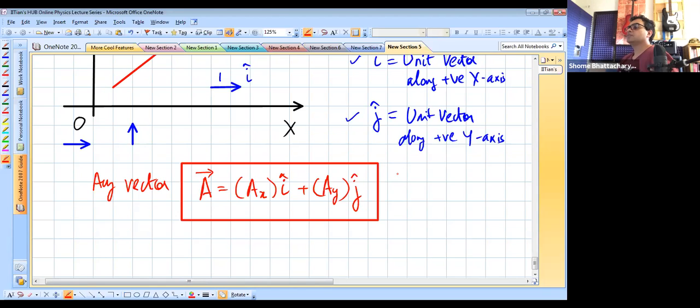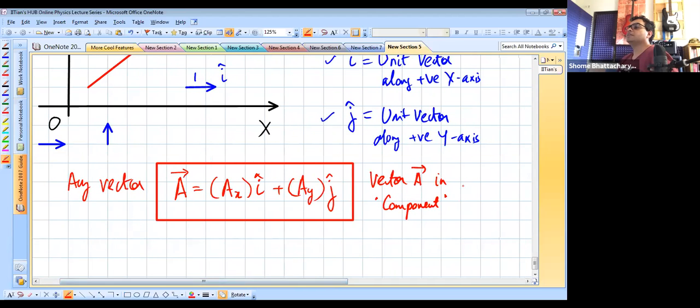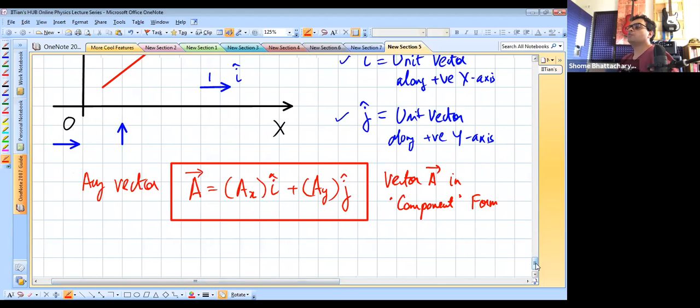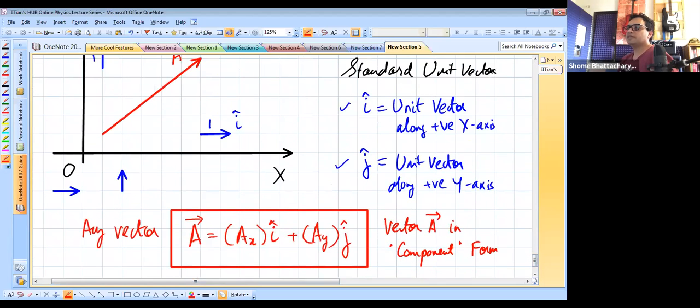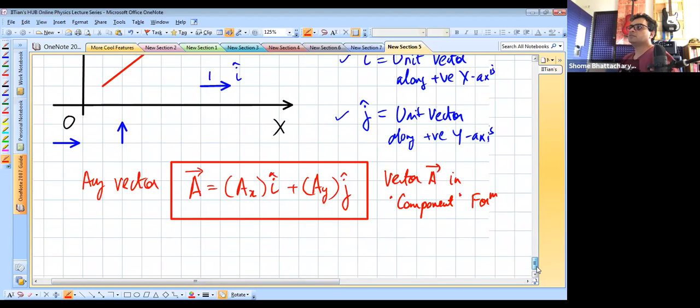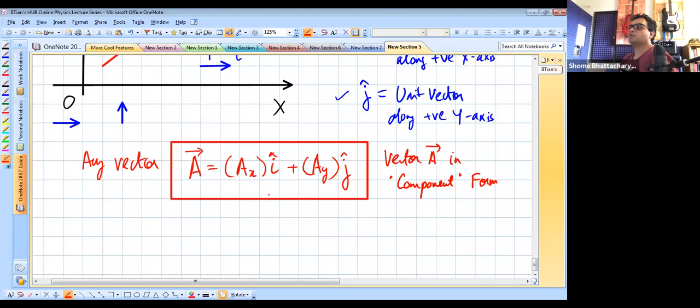So this is the vector A in what is called the component form. Whereas in the above diagram, when I have drawn the arrow, that is nothing but the vector A represented in geometrical form. So we have two interchangeable forms now. One is the geometrical form where we represent the vector by this arrow, and the other is the component form where we represent it by an equation. And in the equation, we always have the standard unit vectors I cap and j cap. Here, the names given to these quantities ax and ay are very specific. Ax is called the x component.